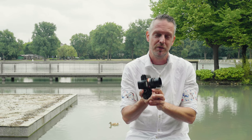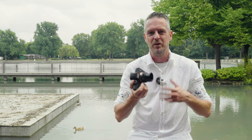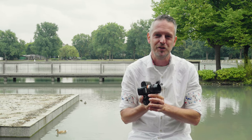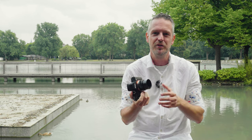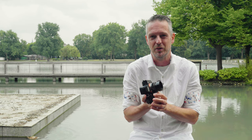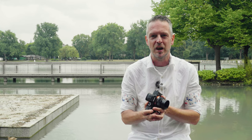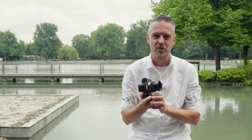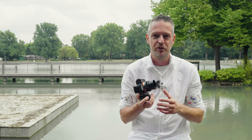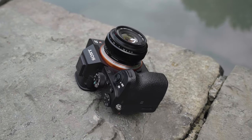Here you have a lower price, but you also get lower optical quality. And this can be an advantage as in characterful shots, or it can be a disadvantage if you're looking for just clean and crisp images of landscapes, for example. I did a second review of this lens on APS-C because the character of the lens is very different there. So if you're shooting an APS-C camera, maybe check out that review as well.